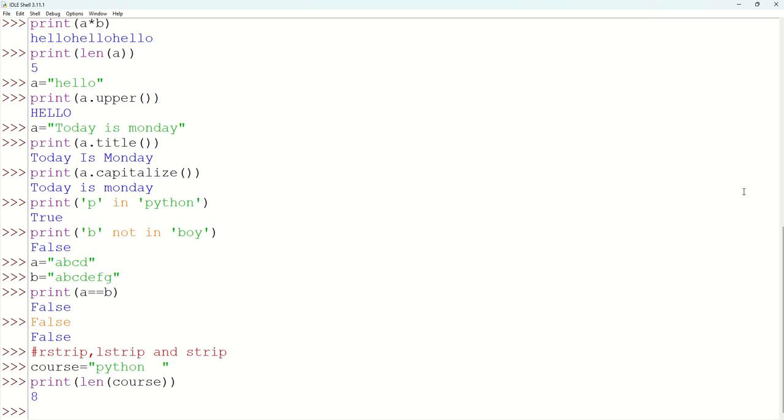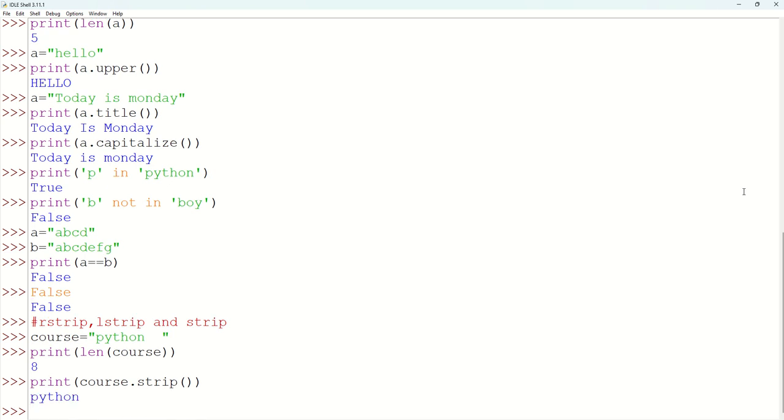So now we will do the strip. Suppose I write print, and directly our variable name which is course, then I will use the strip function and closing bracket. It is showing me only Python without any right hand side space. But if you want, I can store that also, and check the length.